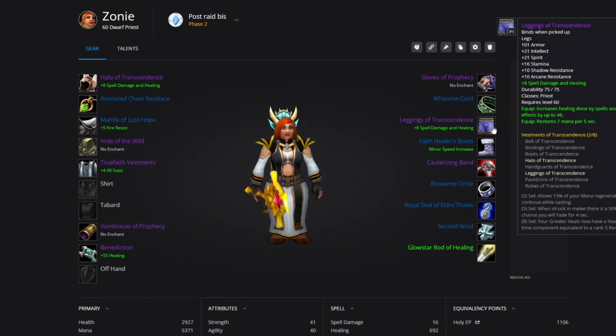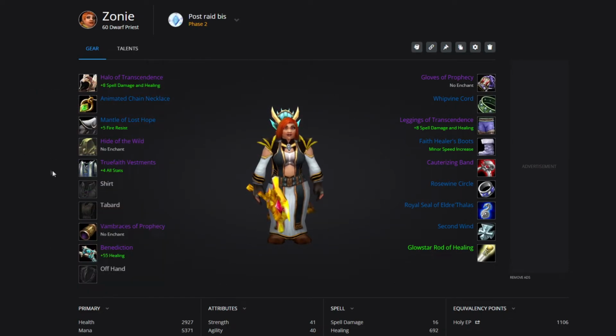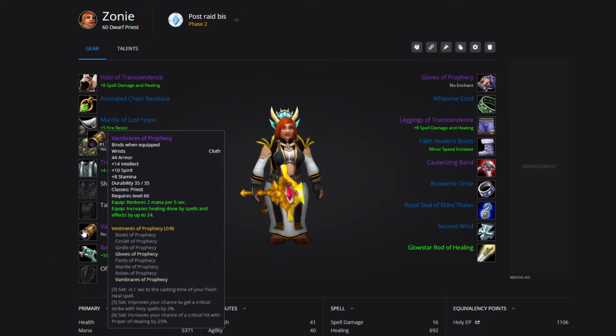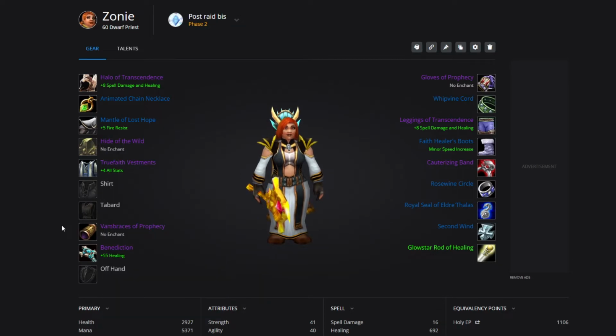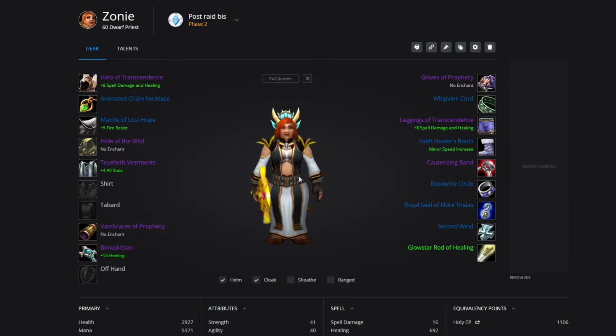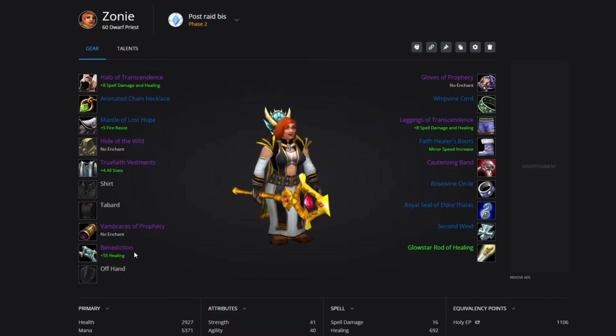You want to get your Cauterizing Bands, you want to get your tier 2s, you want to get your True Faiths at some point. The Bracers are very, very, very good. You're going to get those eventually from your guild as well when they drop enough. And then, of course, your Benediction with the Healing Power, if you can get that enchant. Somebody on the server should probably have it by now.